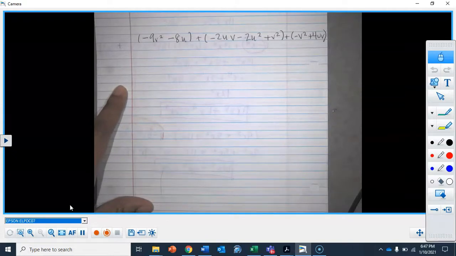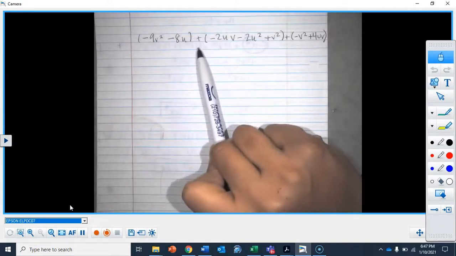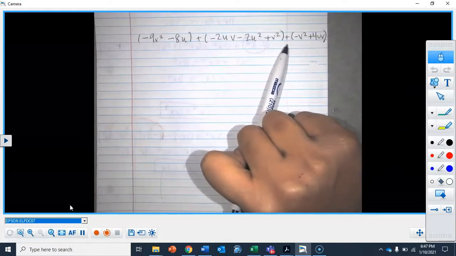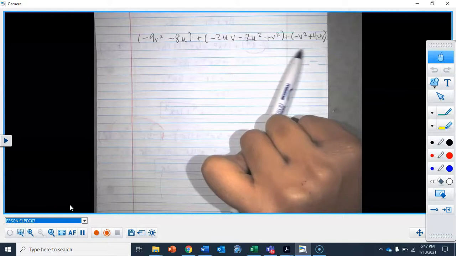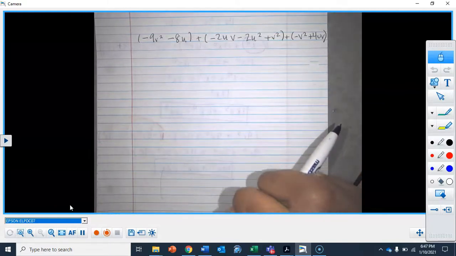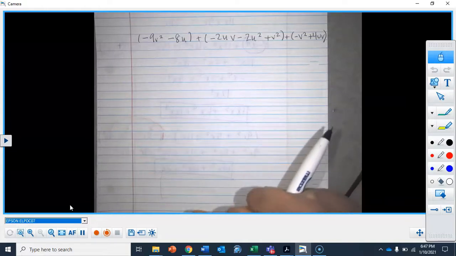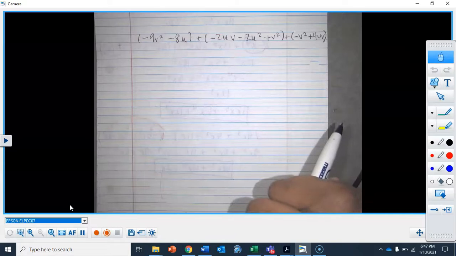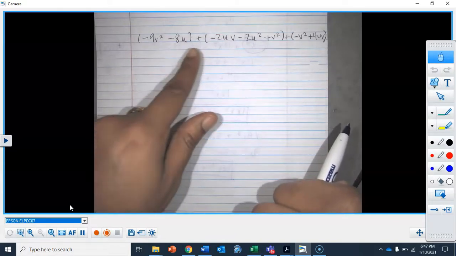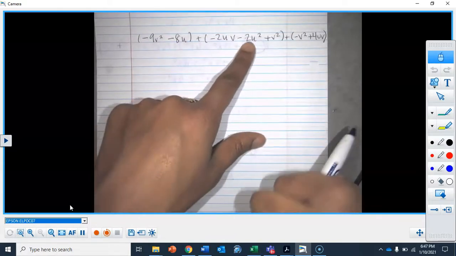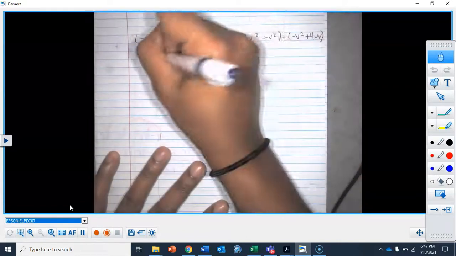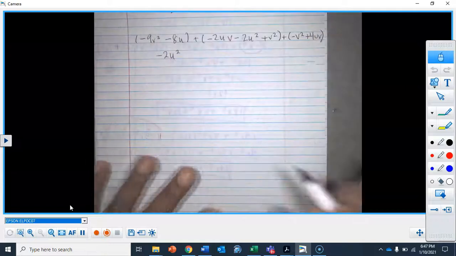Okay, so for this one, as you notice, there's no negative in front of these parentheses. So basically, we just start combining like terms and grouping. So the highest power I see, remember when you have multiple variables, it's alphabetized. So U comes before V in the alphabet, so we're looking for U squared. As I look at these terms, here's a U squared, and that's the only one of its type. So I'm just going to put negative 2 U squared.